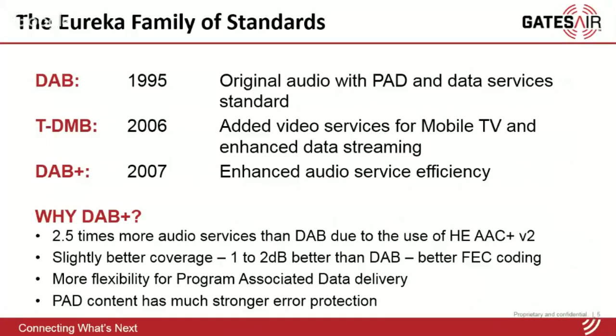They're not backward compatible with one another, so countries that adopted later on in the program tended to go with DAB Plus, while some of the earlier adopters are still using DAB. The receiver chipsets out there can do DAB Plus and DAB, so countries are in pretty good positions with both formats, and they're both still used currently. But DAB Plus is certainly the favored standard.